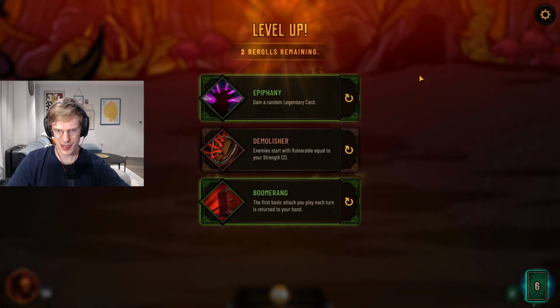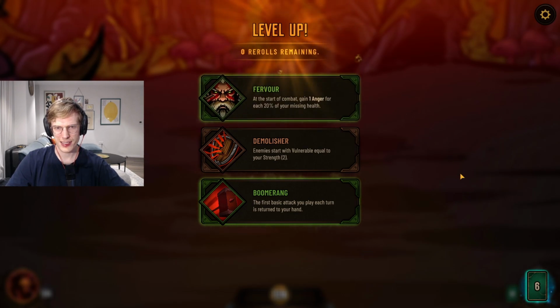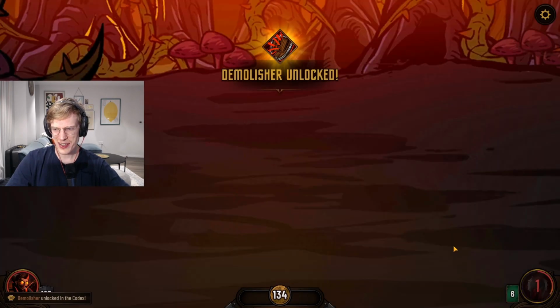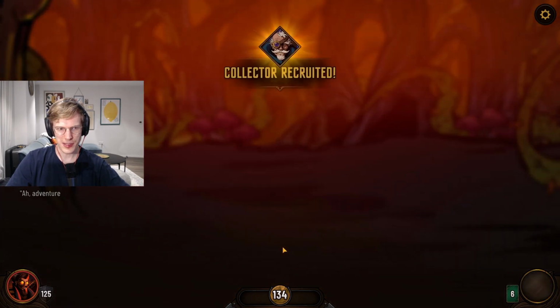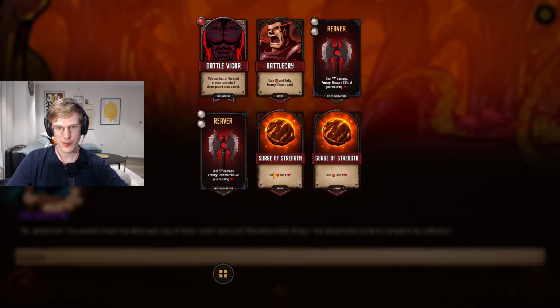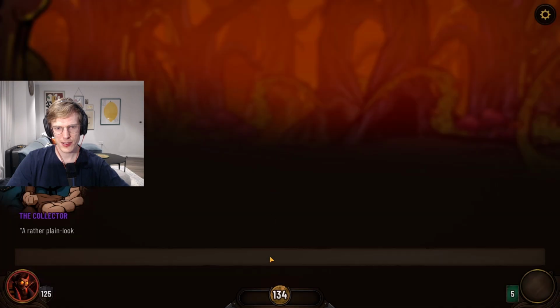Okay, let's see. So not Malice, not Epiphany, not Bastion. Ooh, okay. Nothing here, but we do have Demolisher. It's not amazing, but it's something. So the thing with this build is that you're mainly just trying to build toward... Ooh, do I have anything for you? Not really, but I will. Yeah, I can give you that.